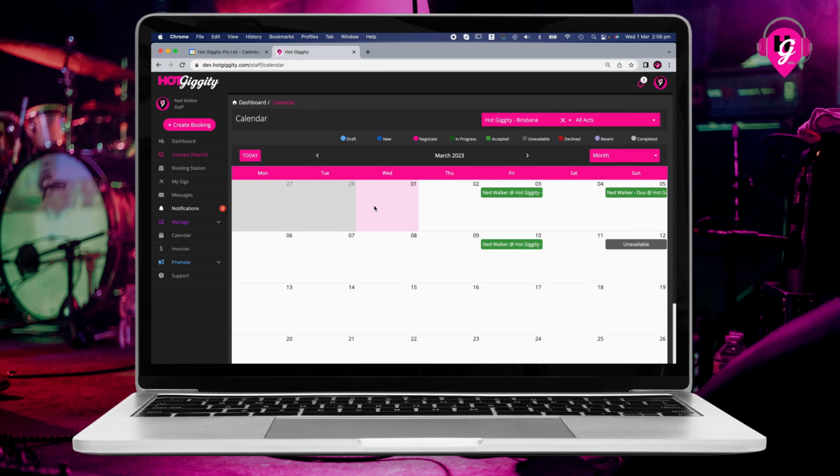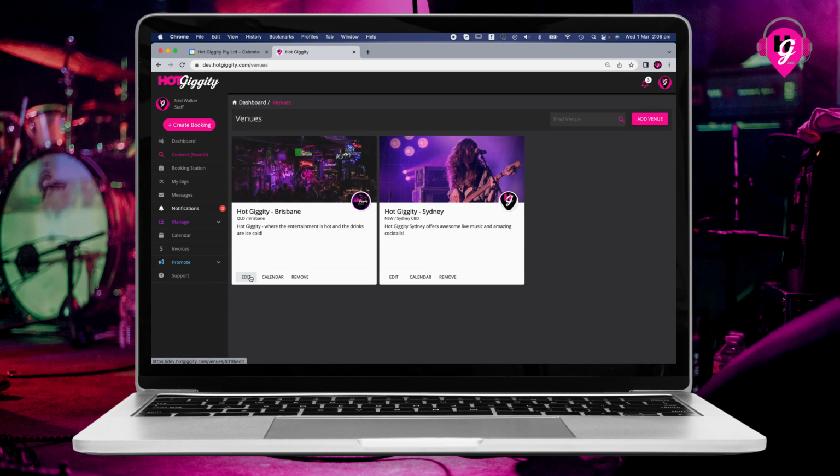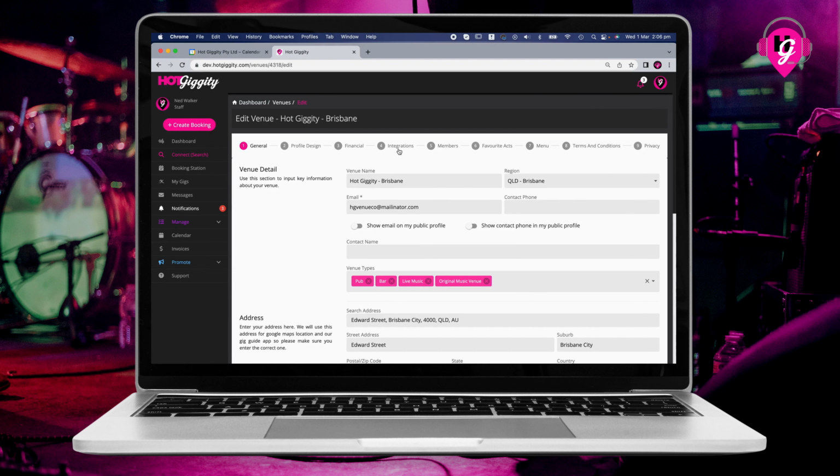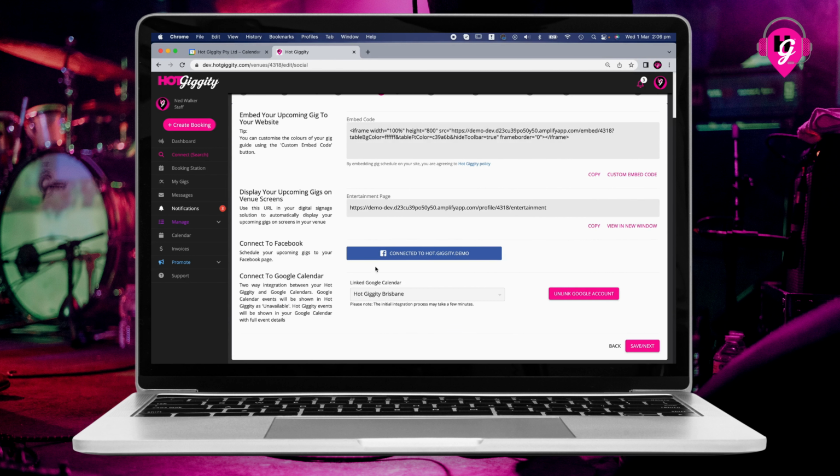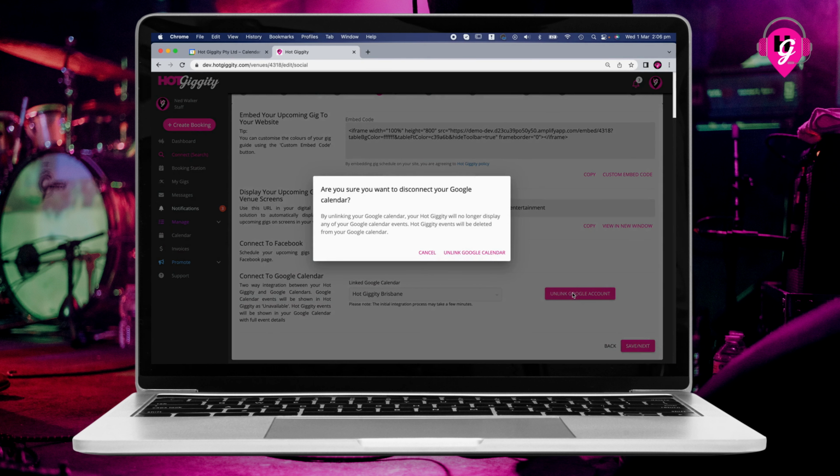Now, if you were wanting for any reason to disconnect your calendar, all you simply need to do is go back to My Venues, hit Edit. On the venue you're wanting to edit, go to Integrations, scroll down to the Connect to Google Calendar section and click Unlink Google Account.